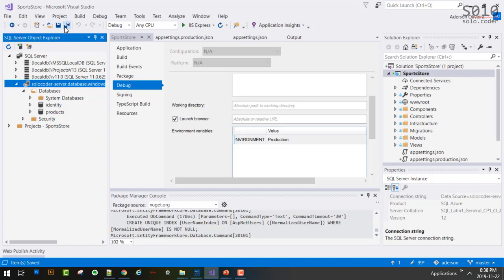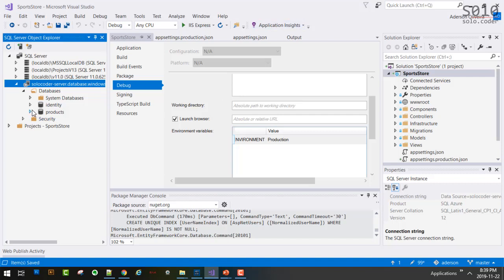Now, let me ask you this. What will happen when I run the application now for the first time? What will happen with the data? Both seed data classes will run, so they will do what? What is the goal of the seed data? They will populate it. Okay, so they'll populate for the first time.